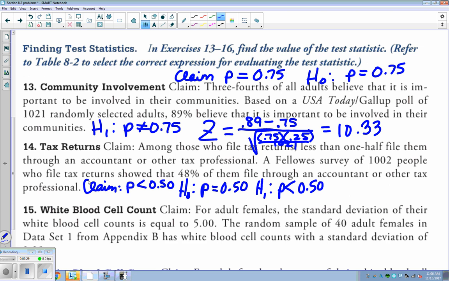It's less than half. Can it be half? If it says less than half? No, it's just less than half. If it had said... Say that again. You mean the alternative hypothesis? Only when there's equality with it. Only when there's equality with it.